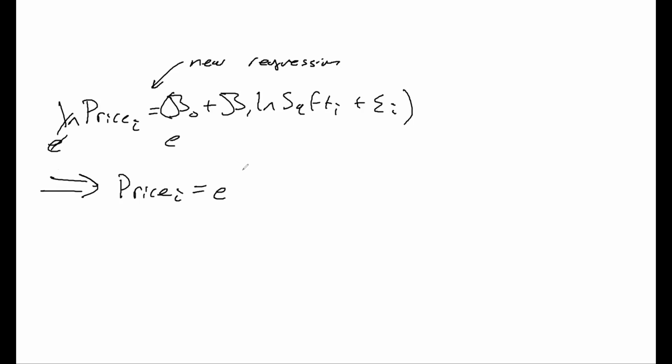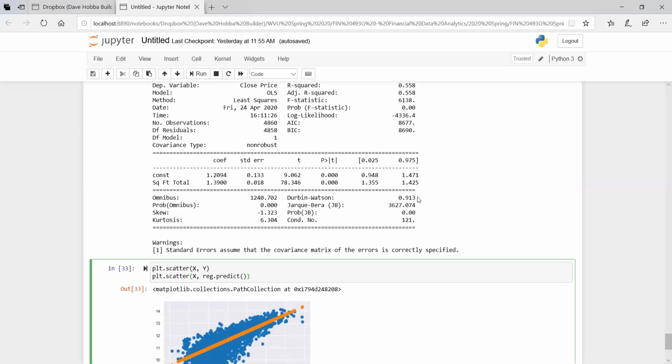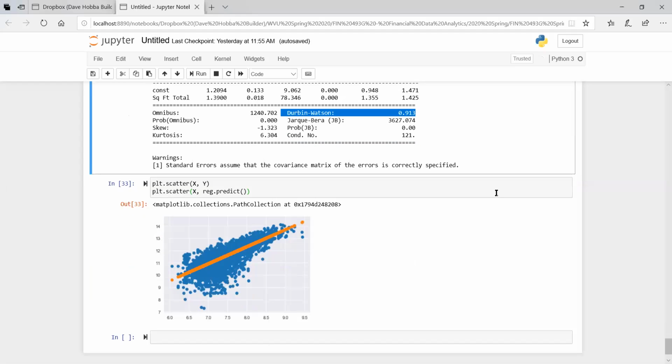Price would then be equal to e to the power of beta 0 plus beta 1 times the log of square feet plus our error term. Excuse me. So this is our new specification for the regression, and you can see that we still didn't eliminate our problem, but now we potentially have more problem with autocorrelation.